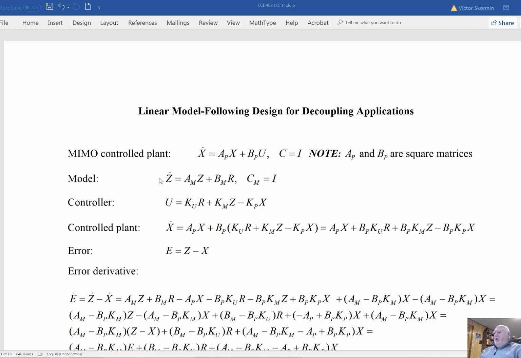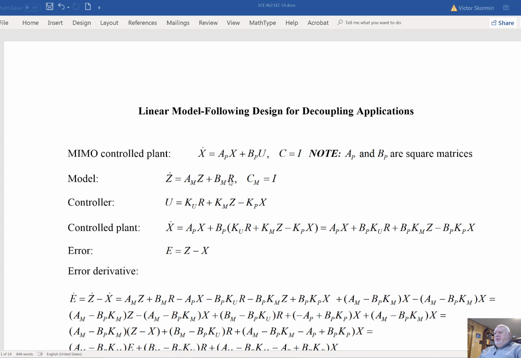The order of the model is exactly the same as the order of the controlled plant. However, the model is decoupled. Effectively, this model is nothing but a combination of several completely independent systems described in the state variable notation.